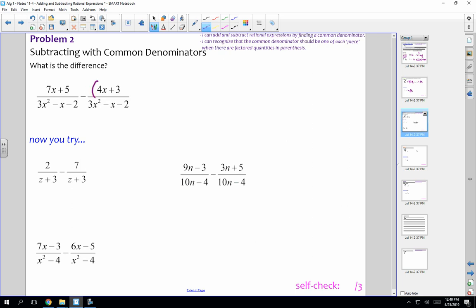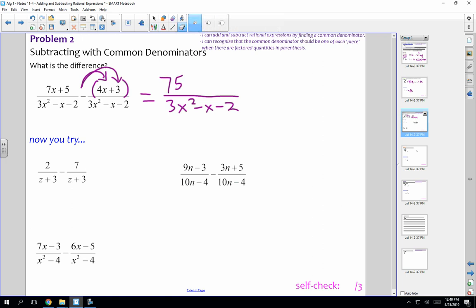You've got to think of it, this is an unwritten set of parentheses in the top of that second fraction, for which the negative sign will get distributed to each. So what I typically like to do is go ahead and write down the common denominator between the two. Then go ahead and simplify the top. Let's try that again here. So we've got 7x plus 5 minus 4x. Let's extend that out a little bit more. So minus 4x and minus 3 on the top of that fraction.